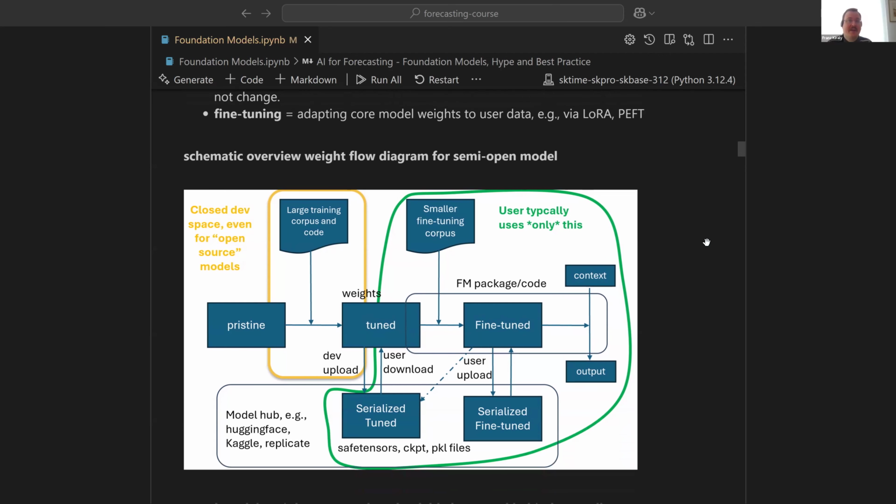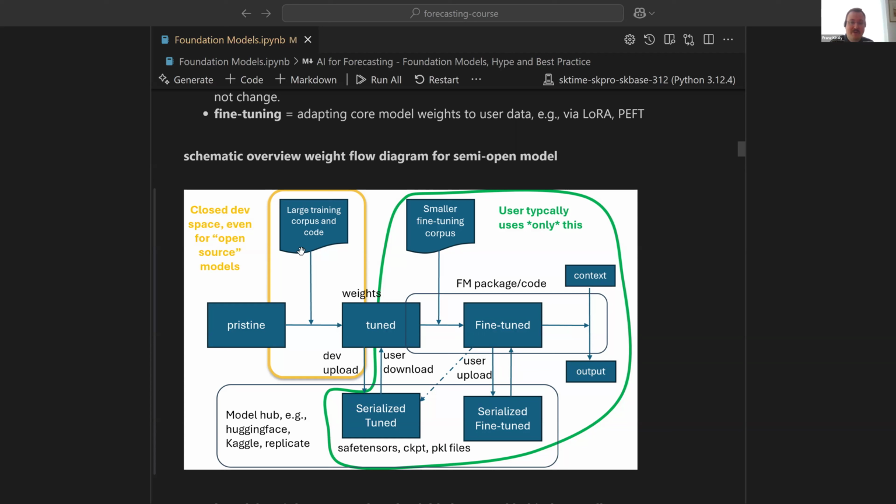So to see the entire flow diagram of what happens here for a foundation model. What do we have? We have the data it is originally trained on. That's here in the orange box on the top left. So you have a large training corpus where the model gets trained.